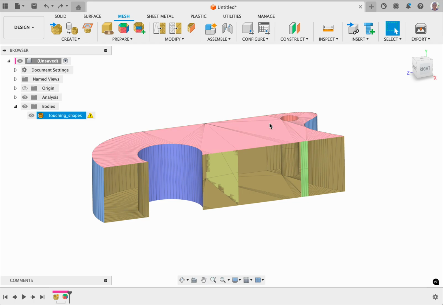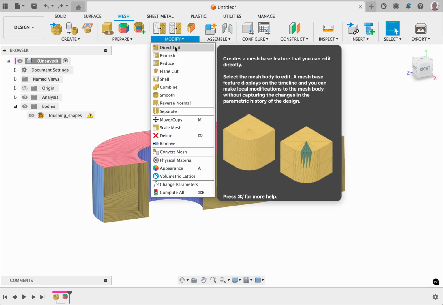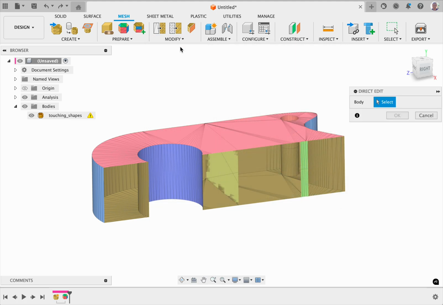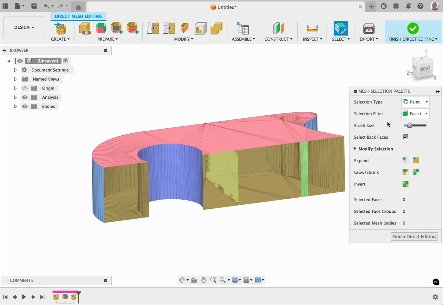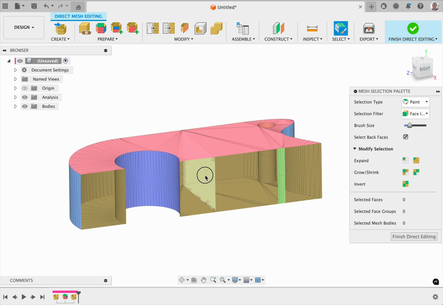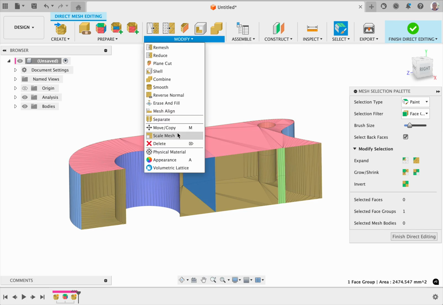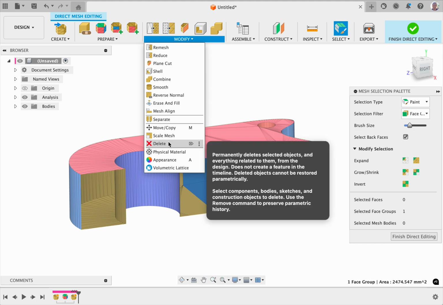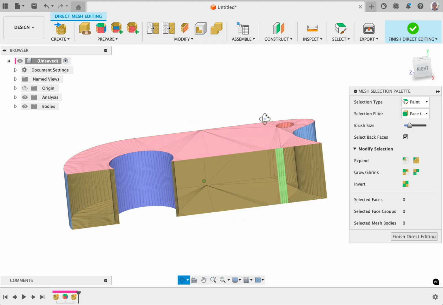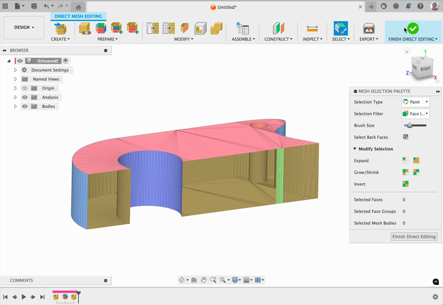And the way to make a modification to this mesh, like deleting the wall, is to go into direct edit. So I select the mesh and say yes. Now I'm in the direct edit mode. It will allow me to select that internal wall, and I can either hit the delete key or I can select the second internal wall. I can also choose the delete option here. Now if I look at the view, there's no internal wall left. I think I've fixed everything.